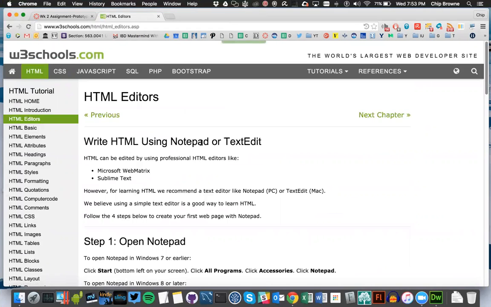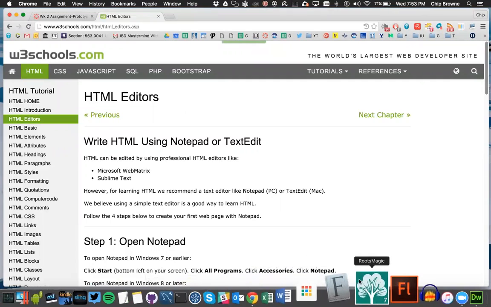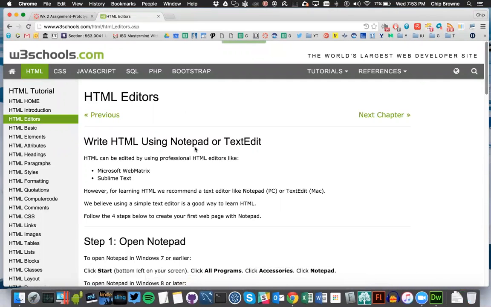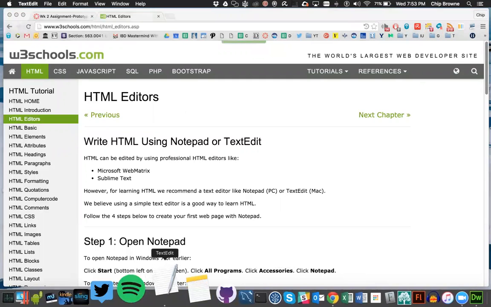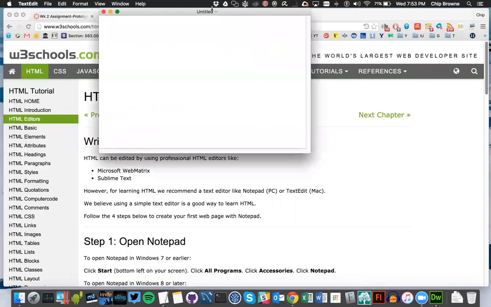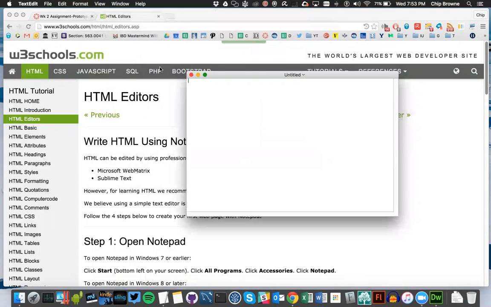So it says here, write HTML using Notepad or TextEdit. Well, that's kind of what I was doing a moment ago, but I was actually using Microsoft Word, which is a beefed up thing. And here they're just wanting to do it in Notepad or TextEdit. So I could just create a new document and type this out, or I could just paste it because it's in my paste buffer. I'm joking around with you, because I could have typed all that out exactly like it is. But what I want you to understand is these documents are actually text documents.